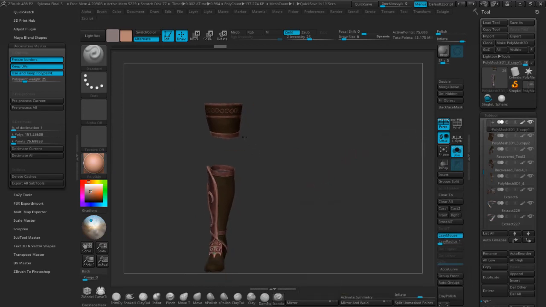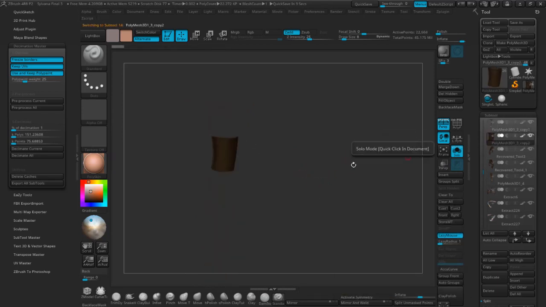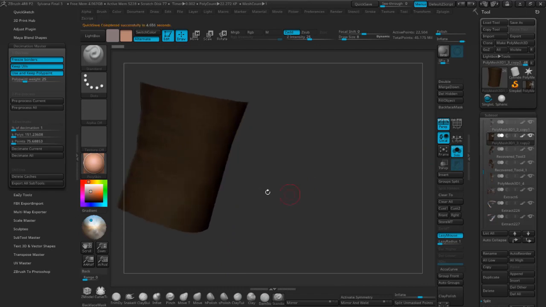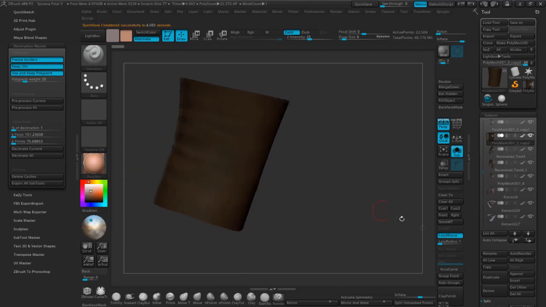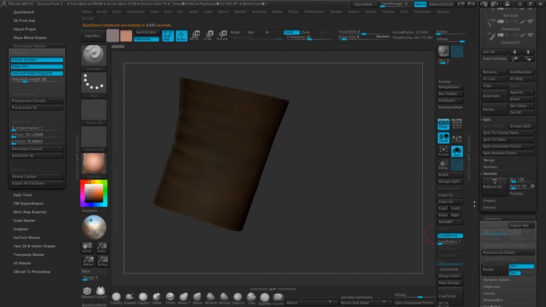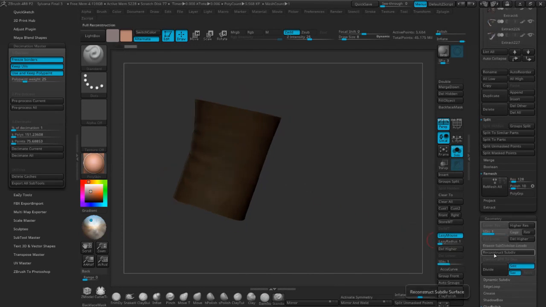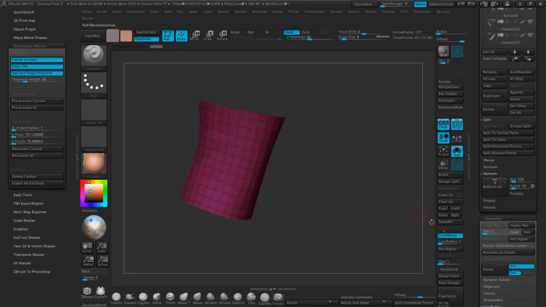This part for the poster. I want to see if I can reconstruct this. Reconstruct the subdivisions. Because I'll need these subdivisions to keep this detail.